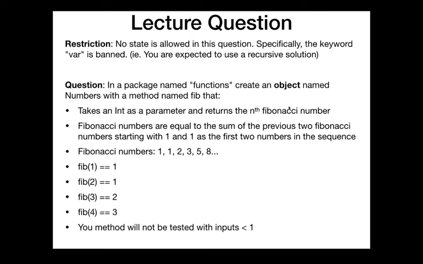So for this, the question is simple enough, especially if you've heard of these before: write a method that computes the nth Fibonacci number. I assume most of you have seen Fibonacci numbers. If you haven't, the sequence starts with 1 and 1, and then each number after that is computed by summing the previous two numbers. So 1 plus 1 is 2, 1 plus 2 is 3, 2 plus 3 is 5, 3 plus 5 is 8. As an iterative solution, this is straightforward. You start with 1 and 1, and then just keep summing up all the values until you get to the number that you're looking for, the index that you're looking for.